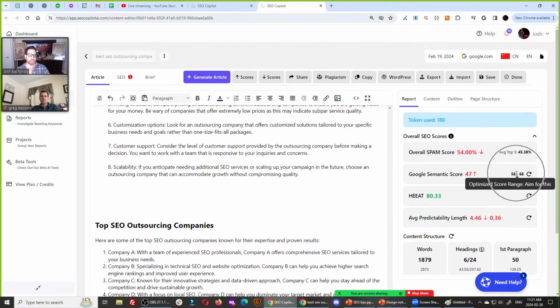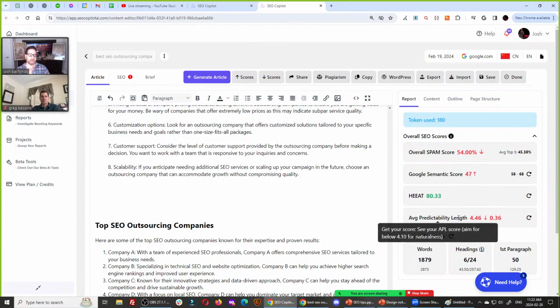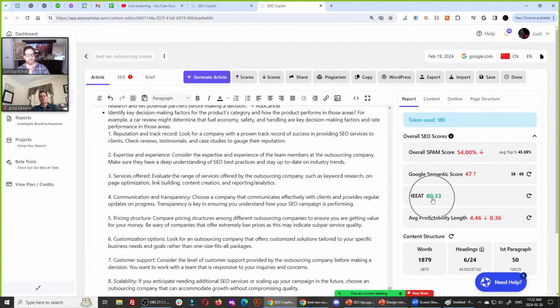And then you get in the range here because you went higher than the range. Then you get in the range here by using the down score button. And you get the average predictability length to 4.1 or less. But you still have the information you need to make it helpful. And you're talking about it like you have experience and expertise, authority, and trust.